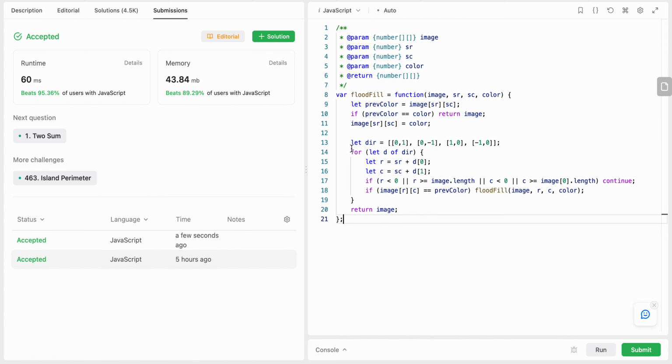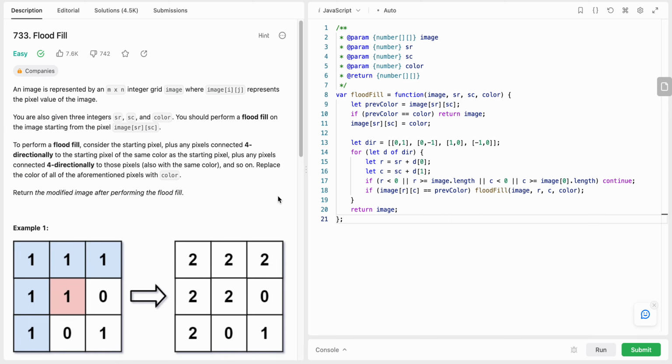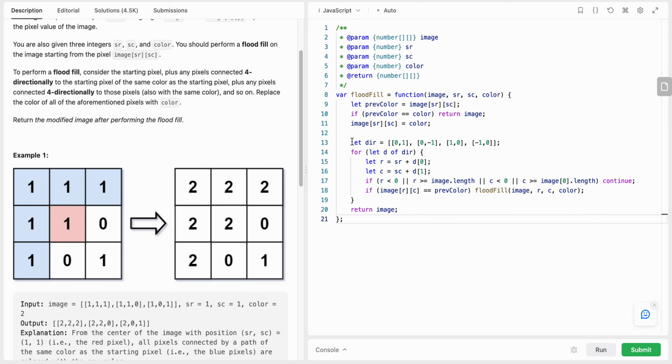Awesome. So talking about the time complexity, what we are doing here is moving over each of the directions in a DFS way. So we will be traversing all the nodes, but in the worst case, what if all of these nodes were equal to 1? In that case, we will be traversing each of the nodes once. So in that case, the time complexity becomes O of n.